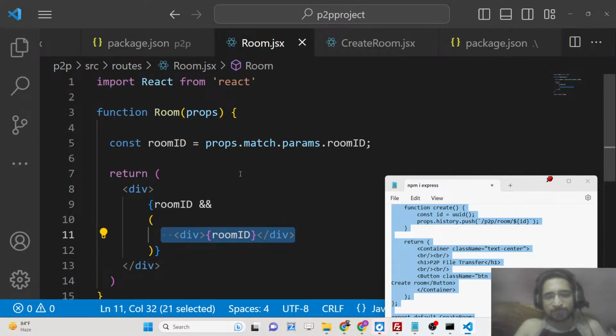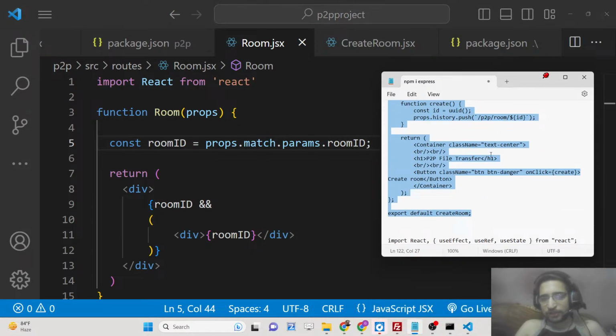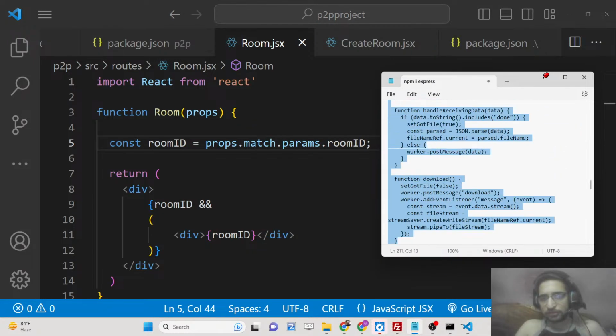And after we get this room ID, let me paste the whole code here and then let me troubleshoot it.